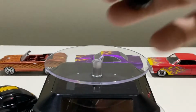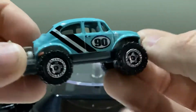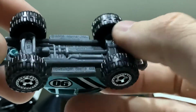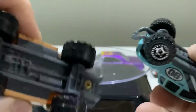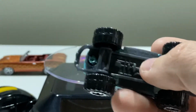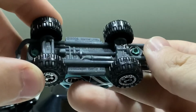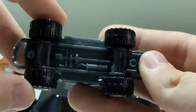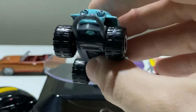And then we move on to this one, which is a different tooling. I think they still make this one. Beetle 4x4. I think this one, yeah, this just says Beetle 4x4. This one says Volkswagen Beetle 4x4. So it's different. 2006 there. They are a little bit different.